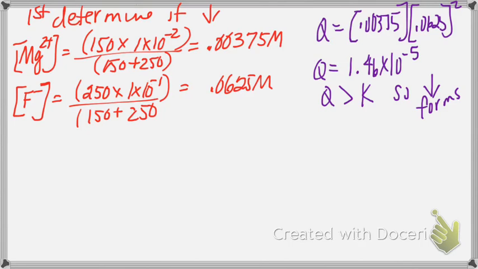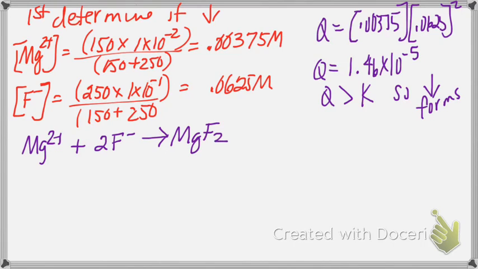Caught up? So now we need to figure out their concentrations at equilibrium. So let's do that. We have magnesium. We said a precipitant will form. So we're going to show this way when the precipitant forms, right? Okay. So remember when we're doing RICE tables, we actually can't be in concentration. We have to be in moles. Okay?